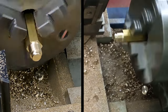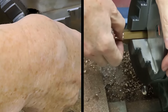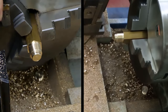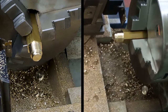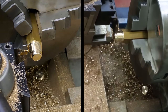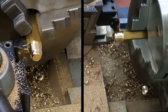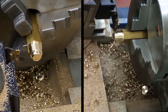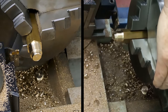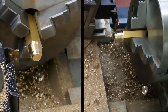Right, so we'll get a parting thread relief in the back. Use the wide parting tool for that one to make a nice, decent thread relief. So we'll just contact there. There we go. One of my usual tricks, not in gear. There we go. So let's get the thread relief in. Here goes.